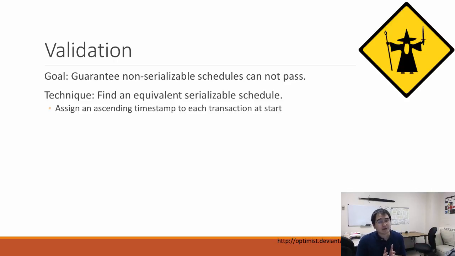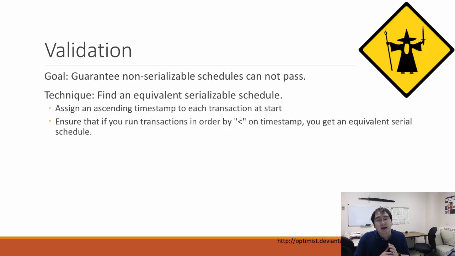The way that you do this is every time a transaction starts, you give it a timestamp so that we can see which transaction started first and proceed from there. And then you make sure that the serializable schedule that you can generate is the same as if transaction 1 started and finished, then transaction 2 started and finished, and transaction 3 started and finished, so that the order of the transactions in which they start would be the same as if you had just done the entire transaction right at the point where it started.